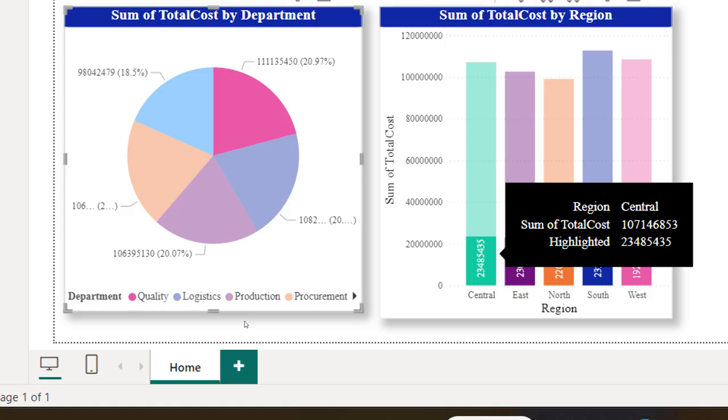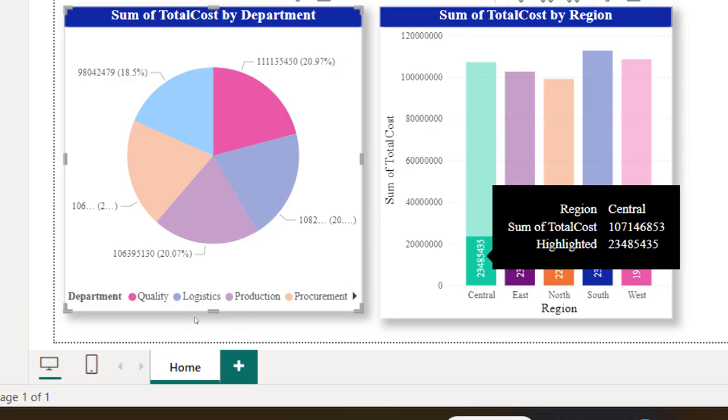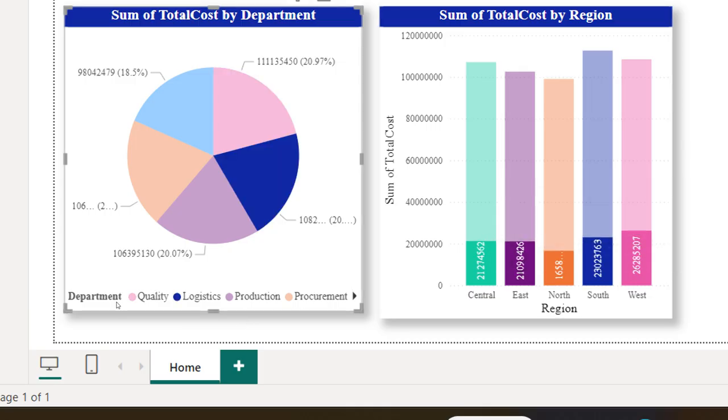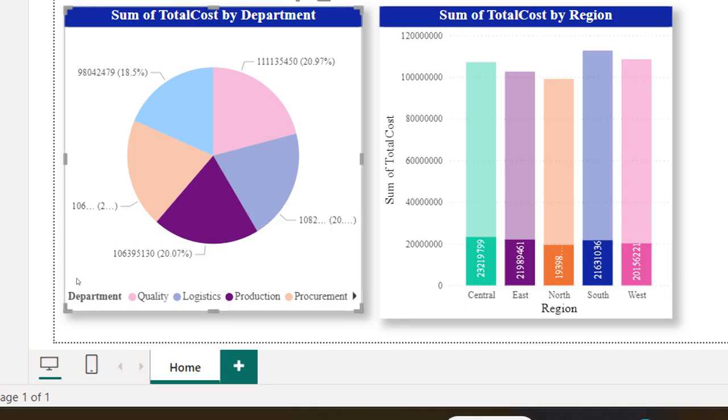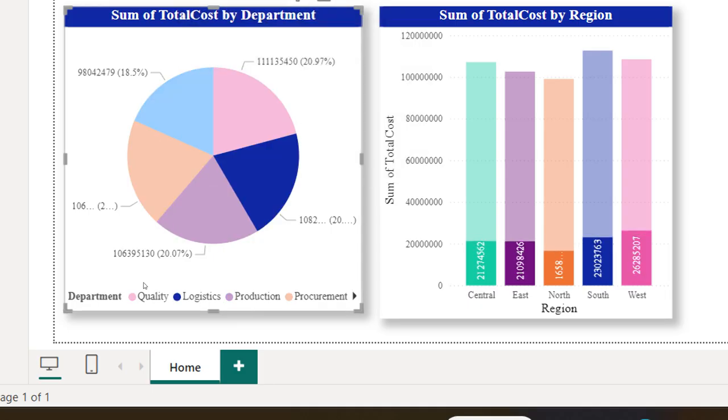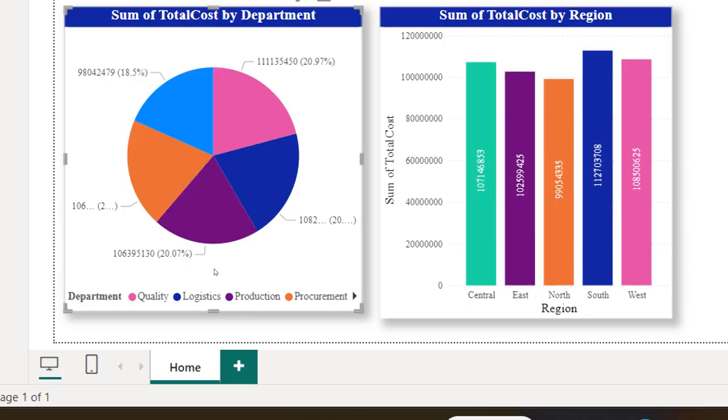Out of that, quality department is 2 crore 34 lakhs 85,435. So when I select the pie chart, it is not filtering, it is highlighting. Vice versa, when I select the column chart, the pie chart is highlighting.